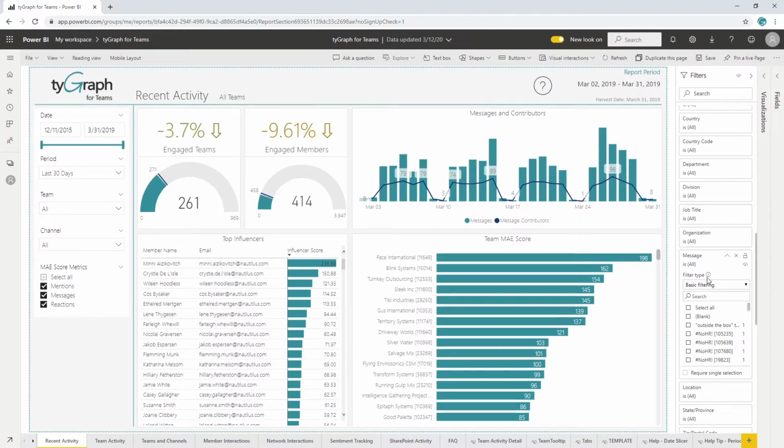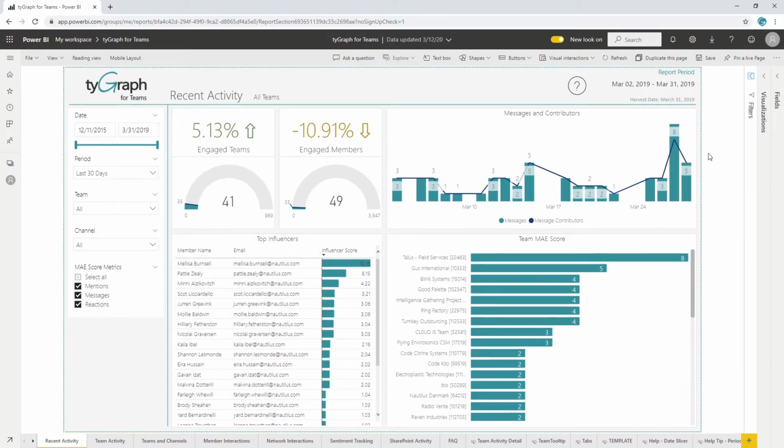And to search for a certain keyword, all we do is go from basic to advanced filtering. And now we'll see that we have conditions where we can say, show us all messages that contain a certain keyword. So the example that I'll be using throughout today will be collaboration. So I can search collaboration and then click apply filter. And now that I've done that, we will now see only messages that have contained that certain keyword for the rest of this explanation.